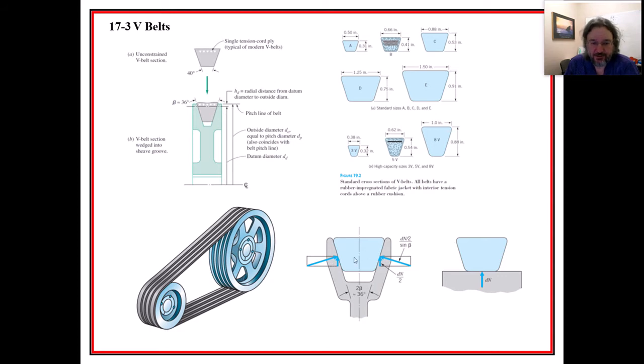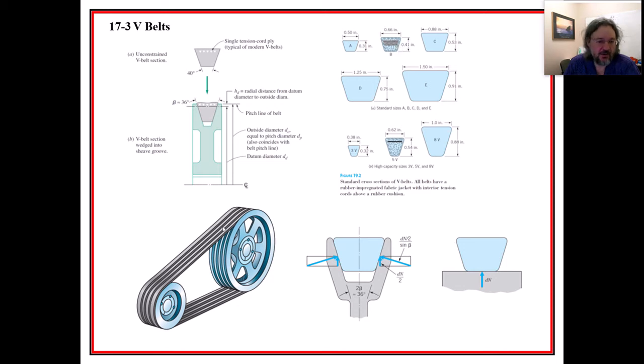You can see this from this other book right here, Juvinall. It shows, maybe it's not really a free body diagram because they're actually showing the sheave right there. They shouldn't for the free body diagram, but it shows the normal forces that are taking place as part of this right here. I mentioned there's two different kinds of V belts based on their construction.